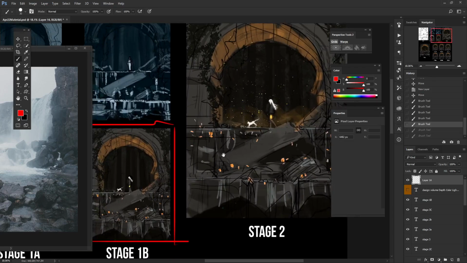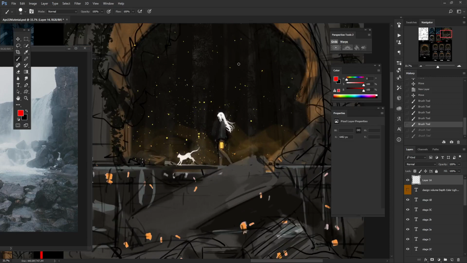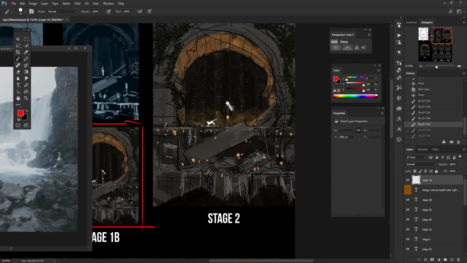Although normally it may not be a good idea to add permanent special effects really early on because you're not sure of some other things yet, stage 2 I feel is a good way to throw in some of the effects that you think you will want towards the end.